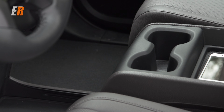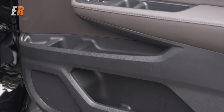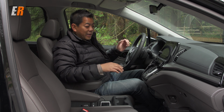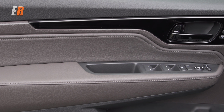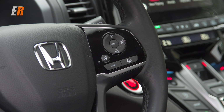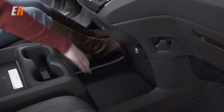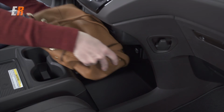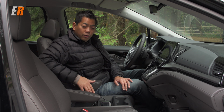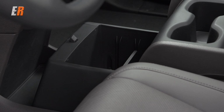Inside, lots of storage room. I think there's something like over 15 cup holders in this van, but lots of little cubby areas, and you need these when you have kids. As they grow up, you have sippy cups, you have toys, you've got books. You basically have everything that you have in your house in your minivan. So those little spots are great. You have a nice flat area here. You can put everything from purses to takeout food, anything you want there. And then in the center, you have a fairly large cargo area as well. In the front, you have a sliding compartment. You can put your DVDs in there maybe.